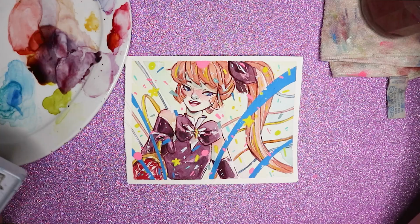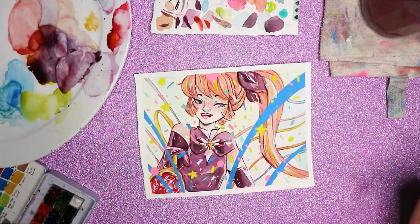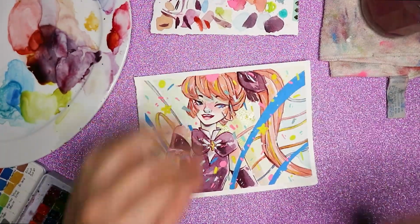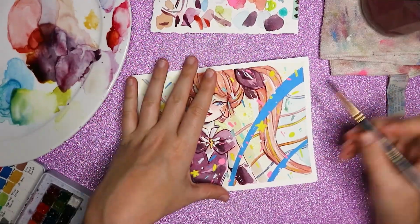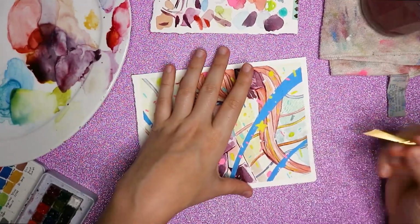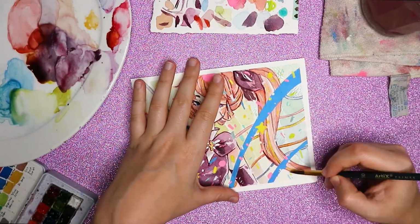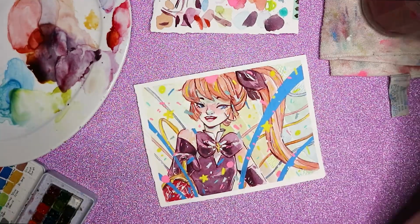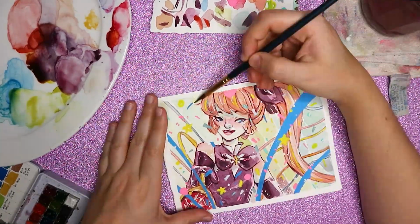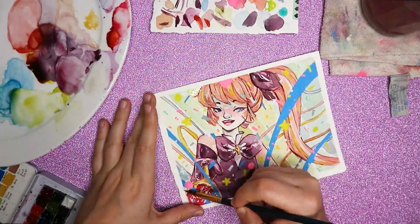After comparing the drawing with the screen cap, I noticed that the background was way too light. So I went back again and darkened it a little bit and gave it a little bit more color. It was just way too pale and had no contrast at all with the characters. I decided to give it a little bit more pop of color, and it was fine putting watercolor on top of the acrylic pen, because the pen kind of repels it, so it's not like I'm going to cover it, so there was no problem.